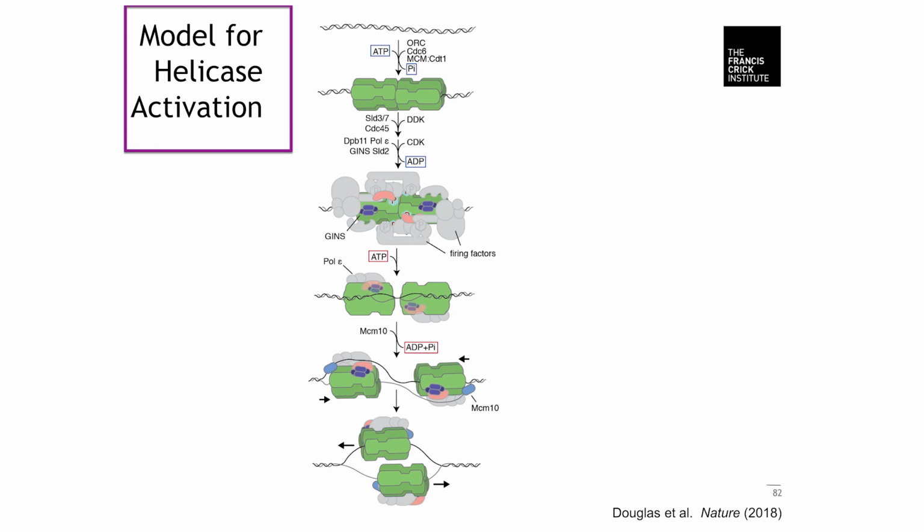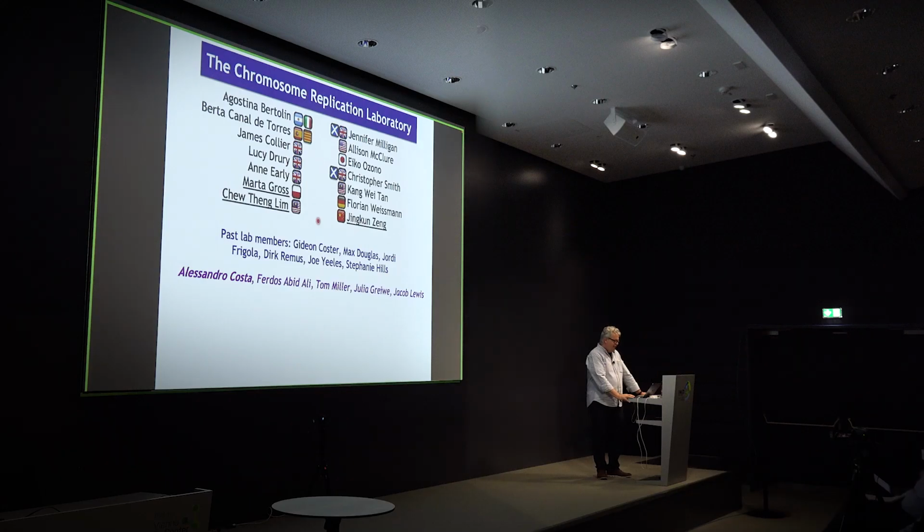You need ATP hydrolysis for the next step. You need another protein called MCM10. Somehow that leads to the extrusion of the lagging strand template and the reclosing of the ring around the leading strand template. That's something we need to understand next. And then what happens is that the two active helicases are both on the leading strand templates, and they actually pass each other then in the origin. Given the time, I'll stop there.